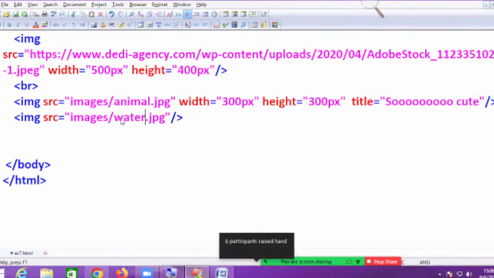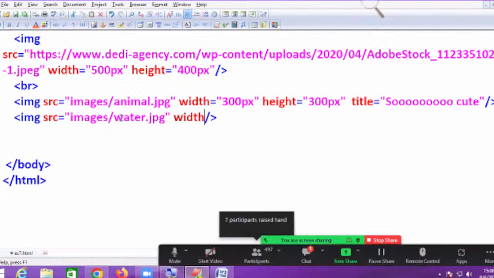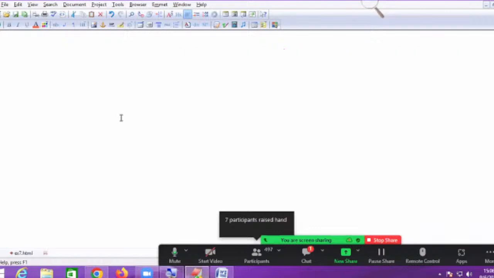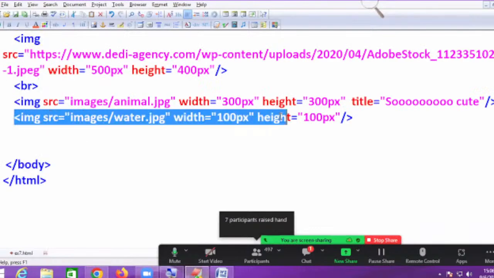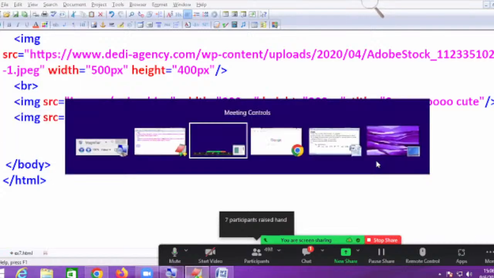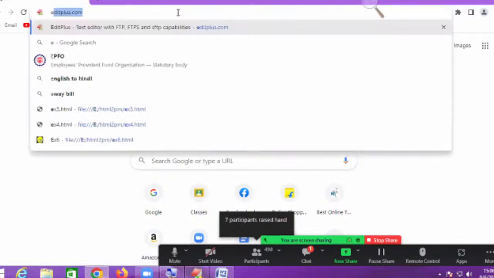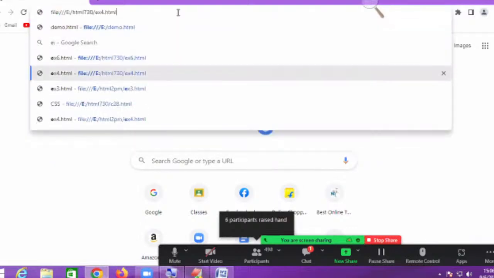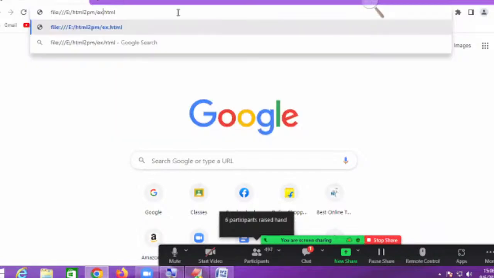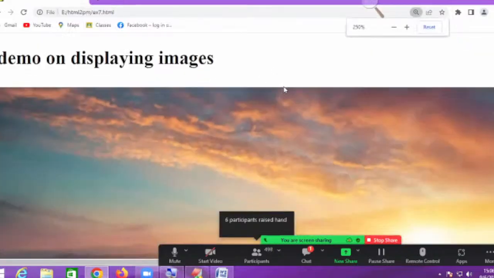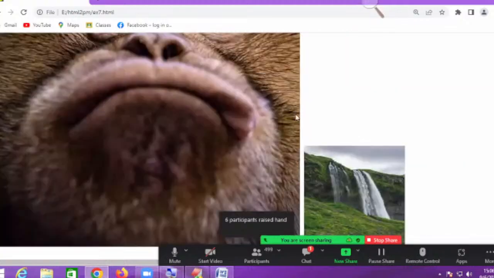Name changing here, water.jpg. The width of that one is 100 pixels, a small picture I am displaying. The height is 100 pixels. Now the image is displaying perfectly, sir, because everything is proper. Coming down, the image is displaying here.